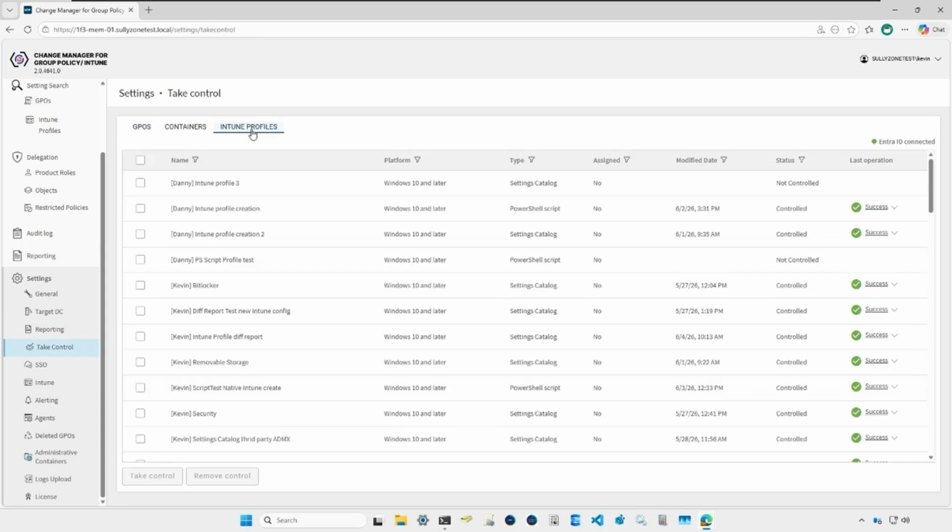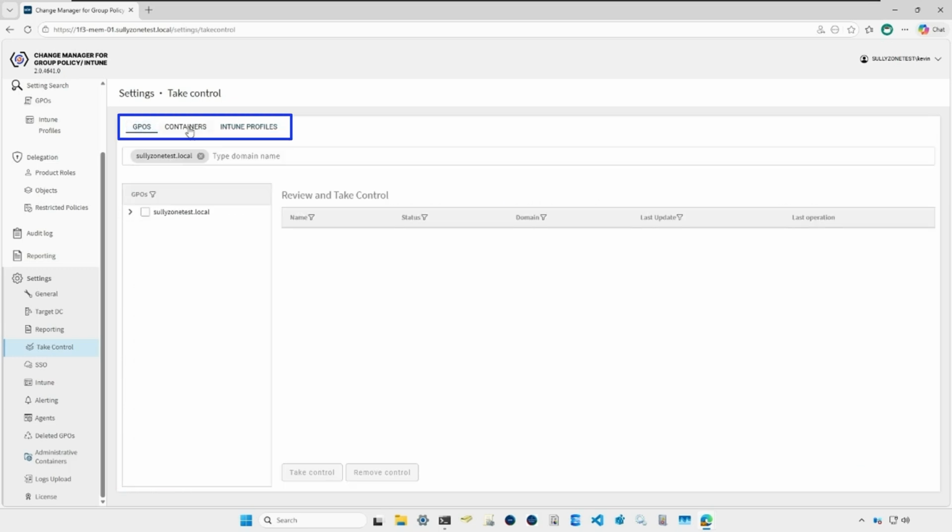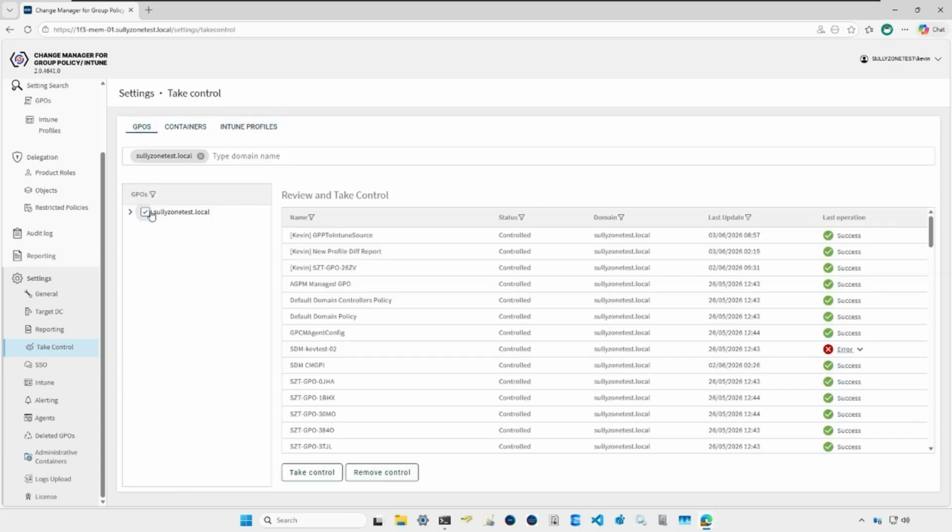of them. Many customers actually use our automation model to do jobs like, let's monitor Active Directory, let's monitor Intune for new objects that have not been controlled by Change Manager yet, control them. So they can build that engine so that things just come on board as needed instead of having to manually come in and do all of that stuff. But again, you can. If I need to manually come in and do it, I can look for all of the non-controlled objects. I can select one and I can simply take control, and then it's in my system. So whether it's a GPO or a container or an Intune profile, I'm going to have that available to me. So again, just like on GPO, what's not controlled? Maybe I have one of these things and I want to be able to manage that.